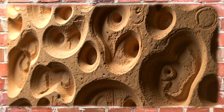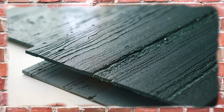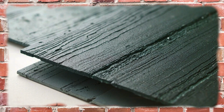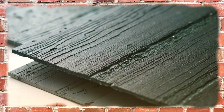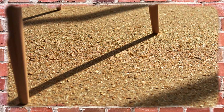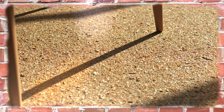For instance, ordinary brick might seem harmless, but firing it requires enormous amounts of energy and releases significant carbon dioxide. Wood, on the other hand, may appear ideal, but if it's harvested illegally or without proper reforestation practices, that house becomes not a sanctuary, but a symbol of destruction. True eco-friendliness, therefore, is a delicate balance between nature, technology, and ethics.